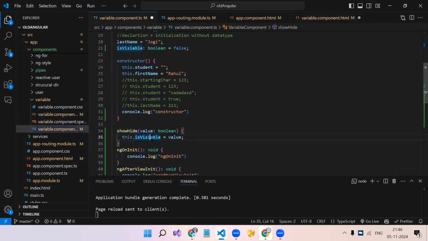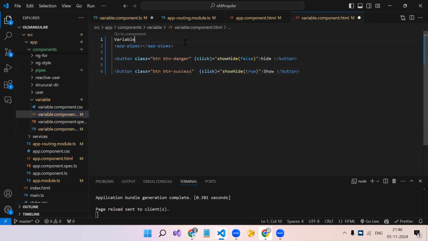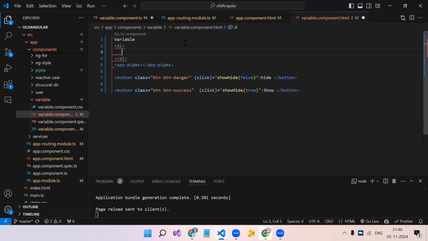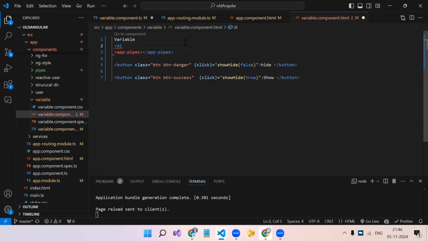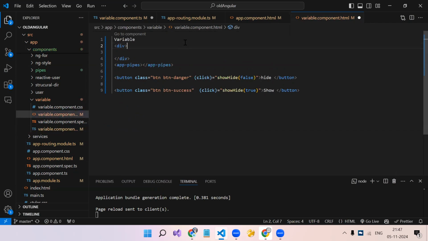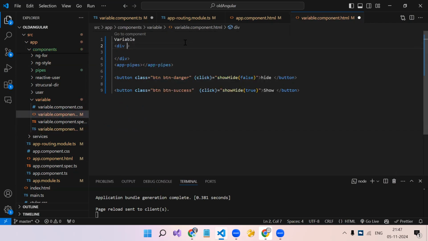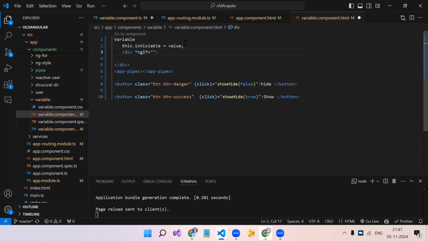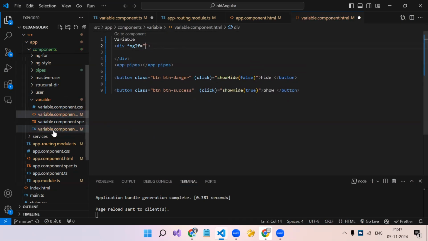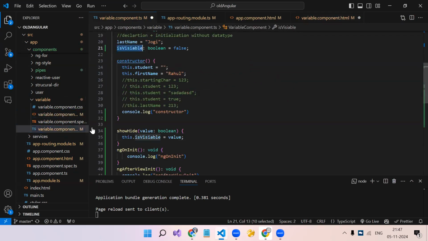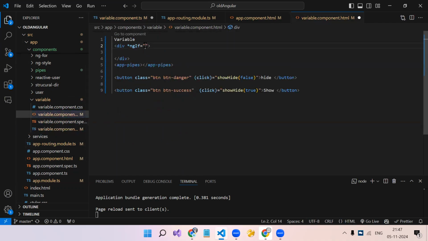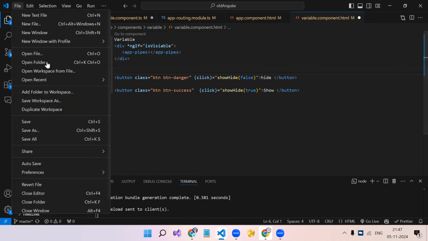Now, this variable I will use. Let's create a div, and on this div I will add *ngIf. This variable I will use over here, and this component selector I'm putting inside this.